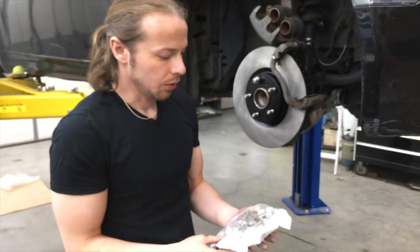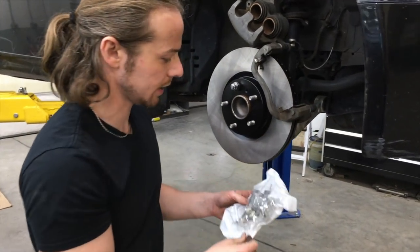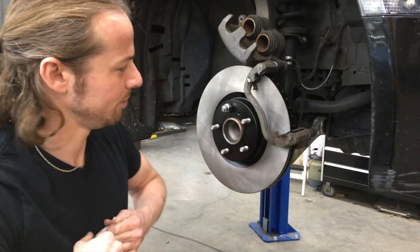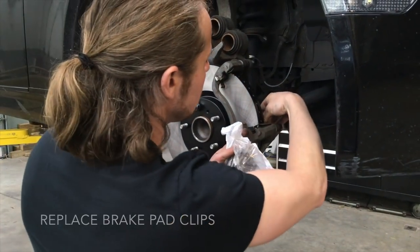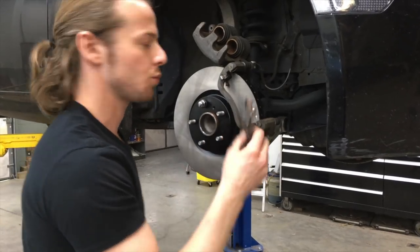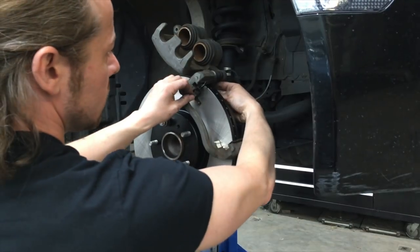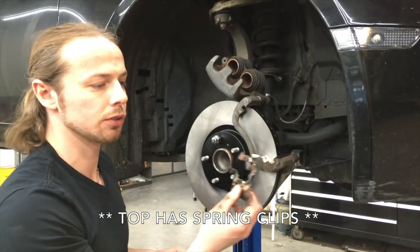Cool. When you get new brake pads, they should come with these little metal clip things, and basically they have little prongs that keep the pads in place. And because I got new ones, I'm just gonna install them. Take these other ones out. These should just clip right in. These should all be the same. They do actually differ from top and the bottom, so do make sure that you're doing that.